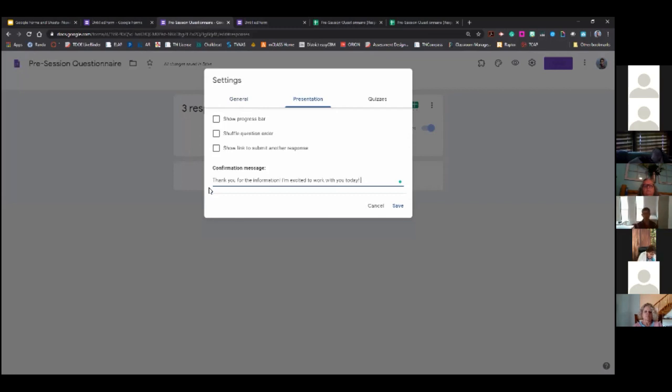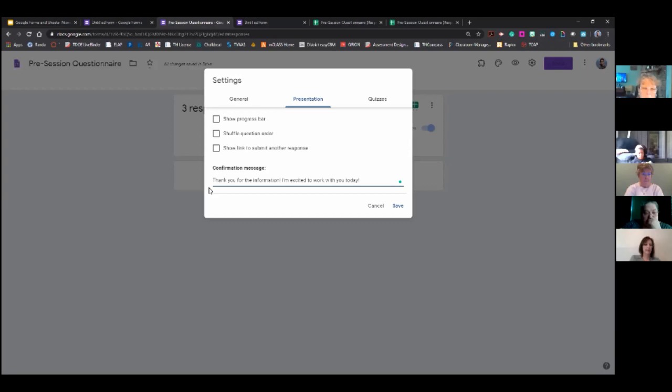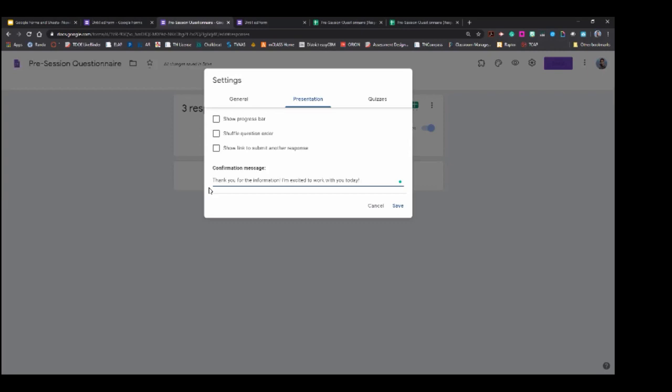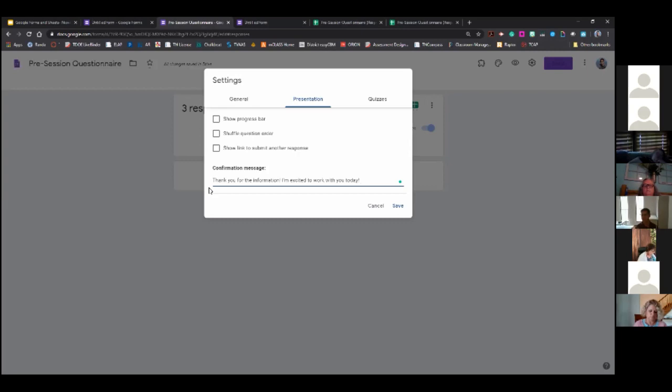If you're working on this as students and this is your bell ringer, you can put their instructions of what they need to do next on there. Be like, thank you for finishing your bell ringer. Please take out your accelerated reader books and begin reading that. Or please take out your binder and work through these things. Or please get started on your day. So you can use this as a start of the class activity with directions for the students of what they need to do next. Be like, okay, did you get 4 out of 10? If not, please click submit another response and try again. And you can go around those as well. So your confirmation message is the first thing that they're going to see after they submit your form.